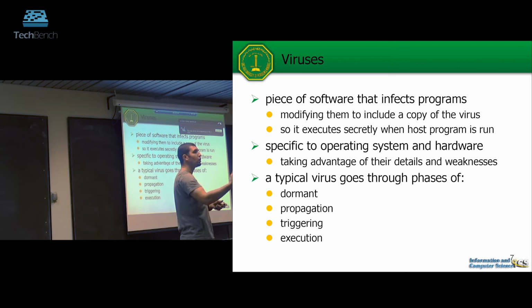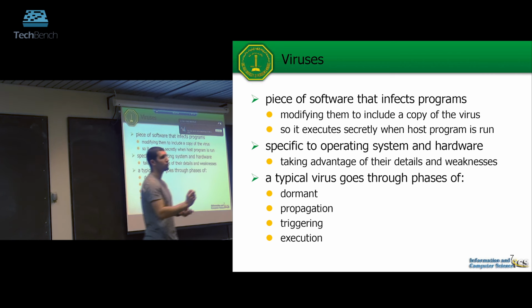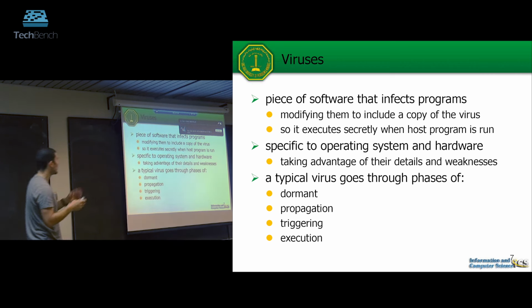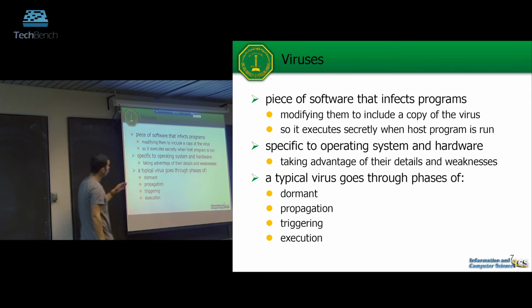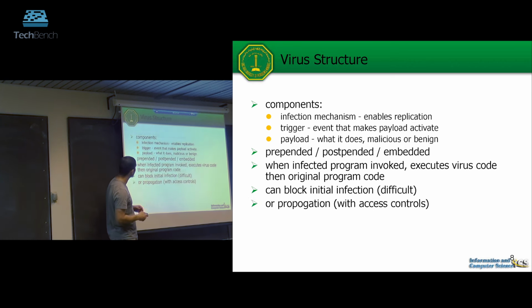But in the logic bomb, while the attacker prepares a nice piece of code, he will choose a game program or movie or something, and bind it to it. But again, both of them are parasitic. Now, the virus goes through several steps: dormant, propagation, triggering, and execution. So these are the components: infection, trigger, payload.